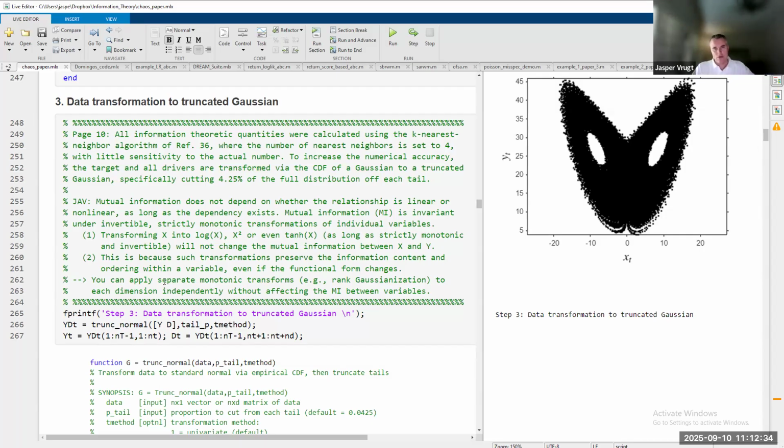So now you have a 50,000 by 3 matrix. And what he does, he looks at each individual variable, makes a histogram, and then transforms that to a truncated Gaussian. So he throws out 4.25% on the left and on the right, and now what you get is a distribution. I hope you can see it, that it looks like this. Before, and then afterwards there's a peak here, and then it goes up like this, and there's another peak here at the lower end.